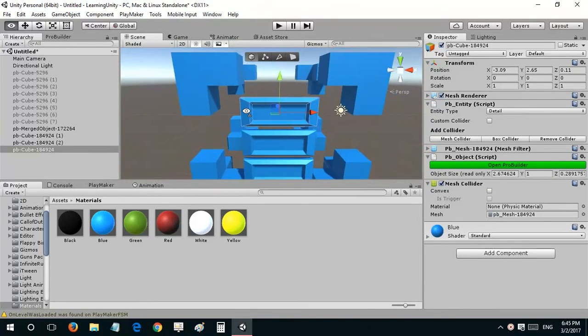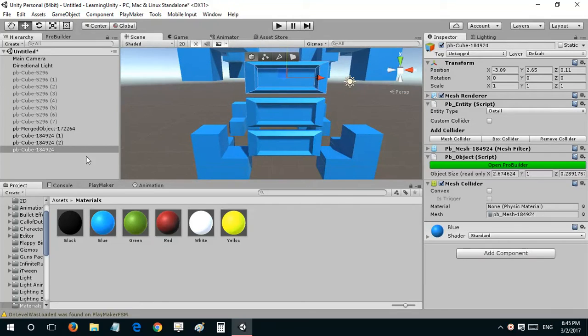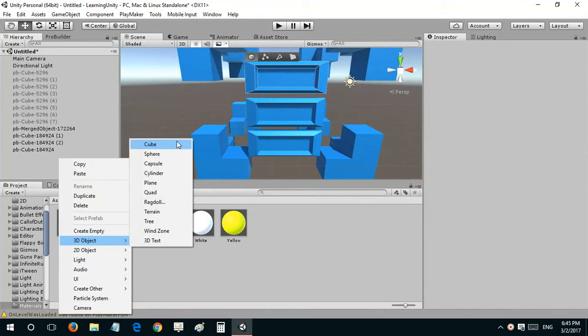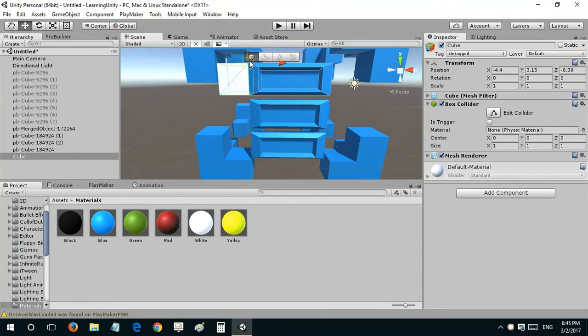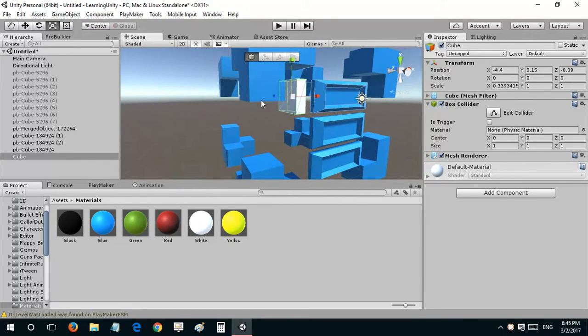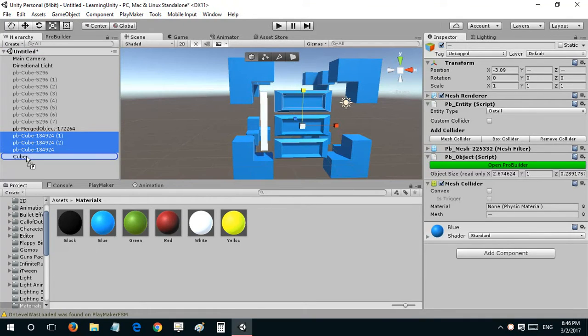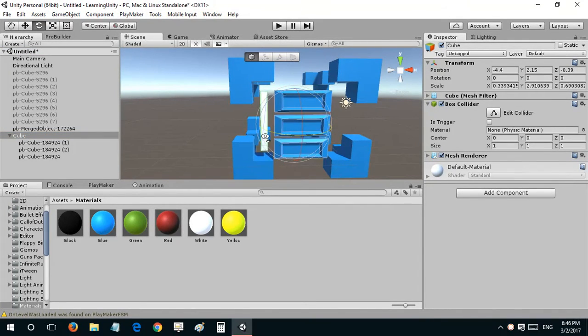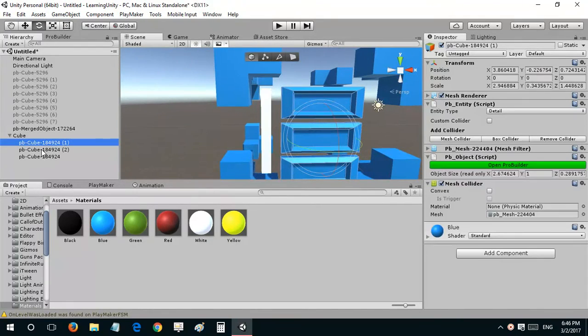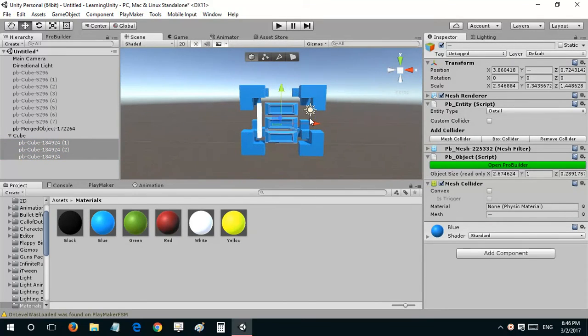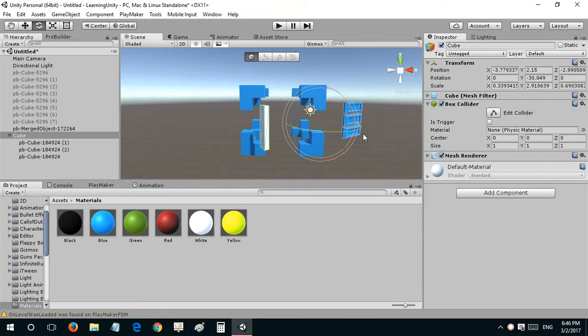I'll just create a cube that will be here, and I'll just bring it down and do this. And now that I have the cube, I'll just select these three, and yeah, maybe I can just use these a little bit far. You can see that now we have the thing we want. We can disable the mesh renderer and box collider of this. So now we have that effect that we need.